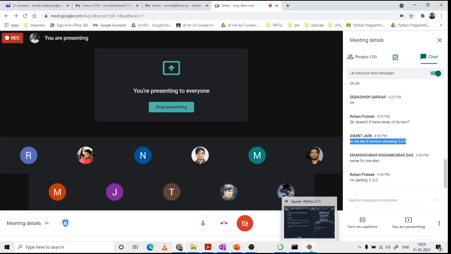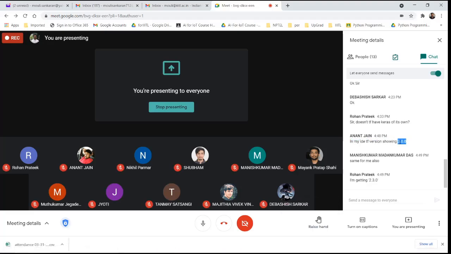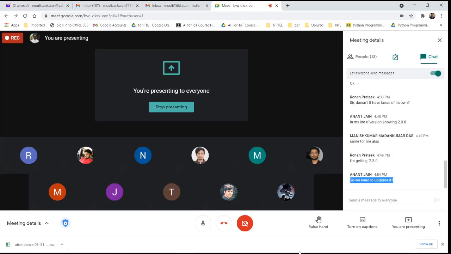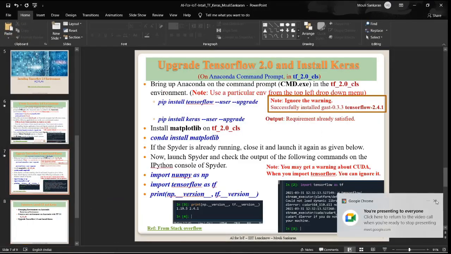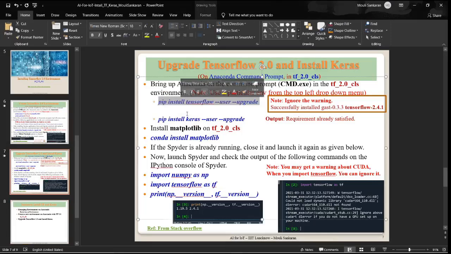So you are going to get it like this. I expect it to be like this. You need to upgrade it. Yes, you need to do the steps that I explained to you. That's why I told you don't get fooled by what you see on my machine. You need to do this too. Okay, and then do this also. Then you will get this.